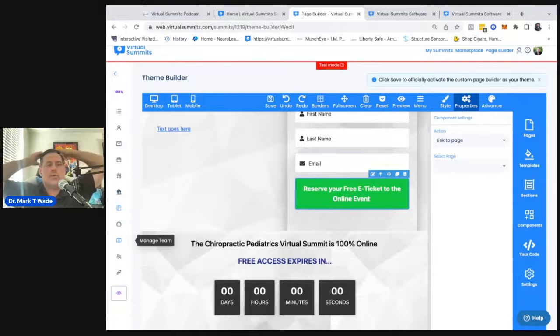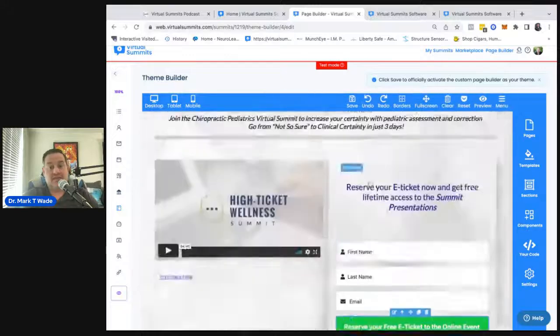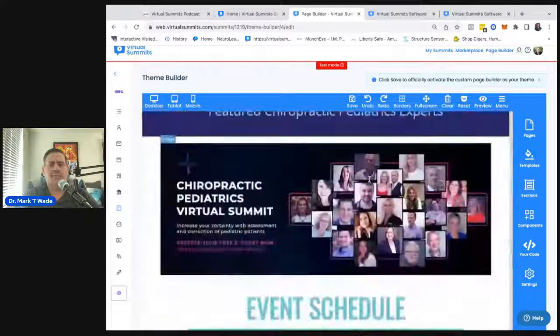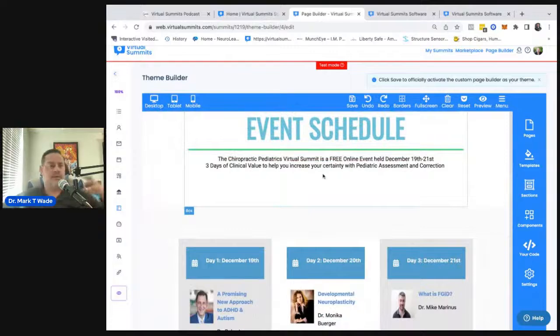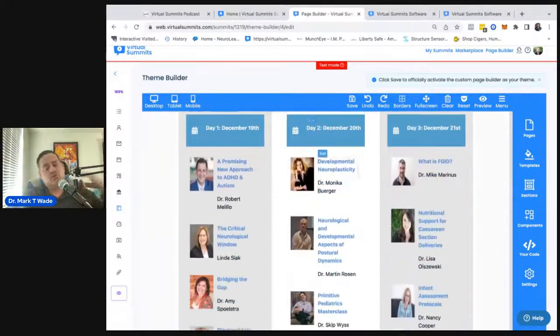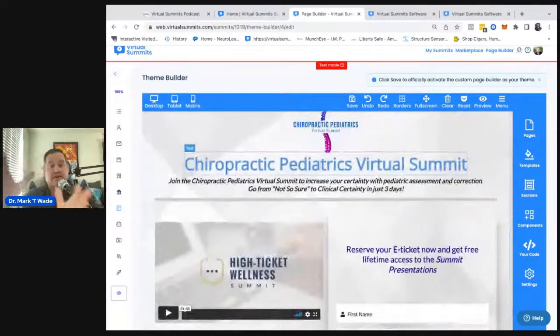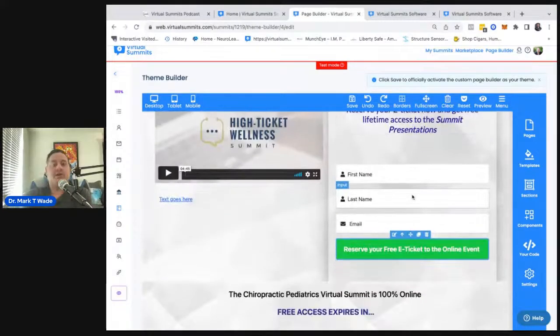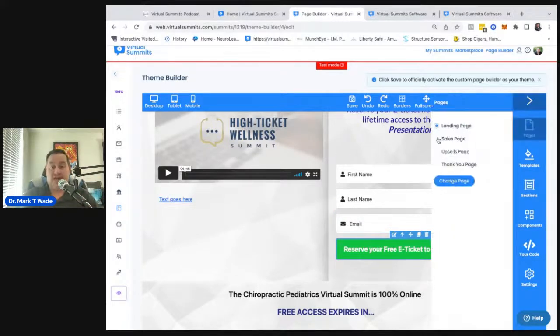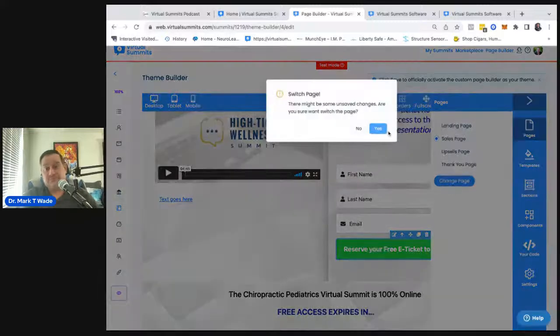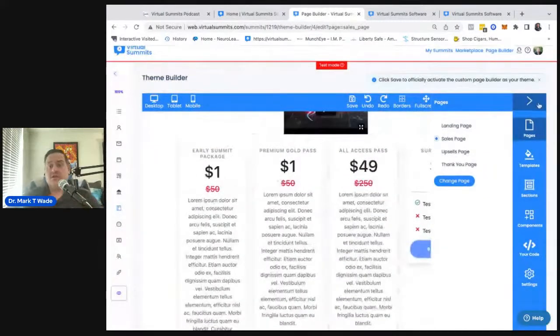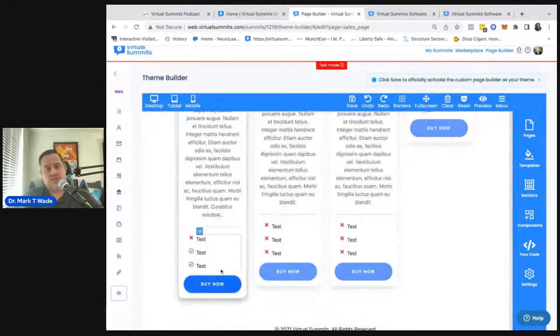You don't want to get super creative here and try and change up the flow. On your registration page, your summit landing page, really the only call to action, you don't want to be putting check out, buy the summit offer here, because you're really trying to get them to register for your summit. So I've seen one of those recently where it's like, here's the summit, but then go buy the summit offer. You don't want to put that on your registration page. You only want to put that on your sales page, because the only thing you want them doing on your registration page is registering. Now on your sales page, they don't need to register. So you don't need to put a registration tier here.